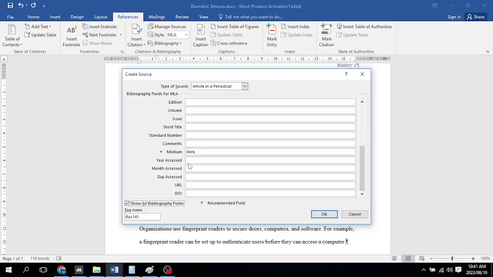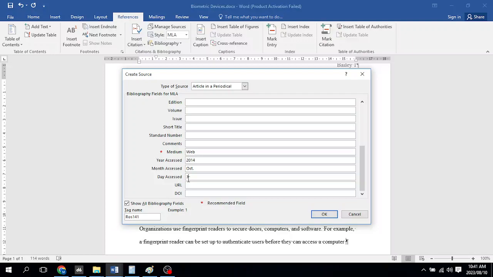In the year accessed, we are typing 2014 as well, so it's obviously a very current exercise. And then we're going to go to the month accessed, and we did access it in October, OCT full stop. So if this article only came out in August, it was a very recent article because we accessed it two months later in the same year. The day we accessed it was the 3rd of October. So in the day accessed, you will just type a number 3.